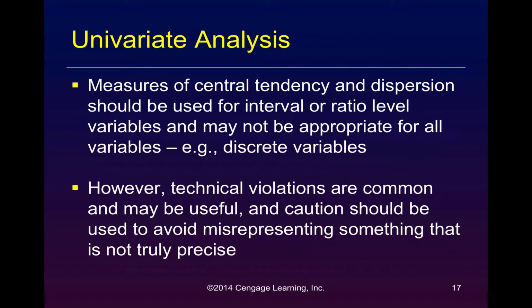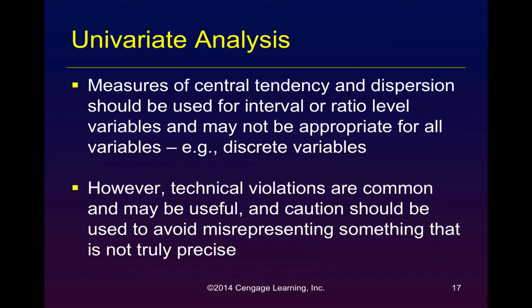Not every year in my quantitative research course do I see it, but I've seen it a lot. Someone will take their category variables, such as race, transpose that into a number, and using Excel or other statistical analysis software will give me the average of race. And you wonder why I have gray hair.